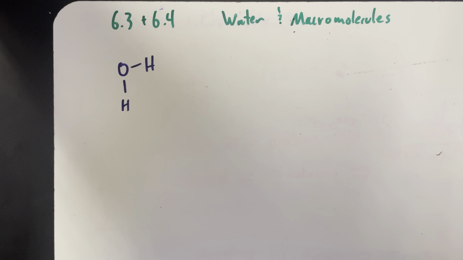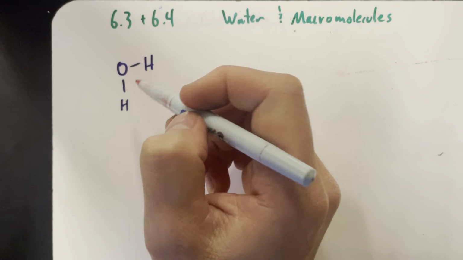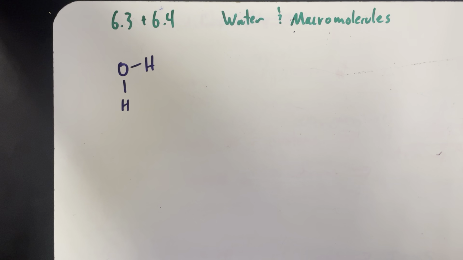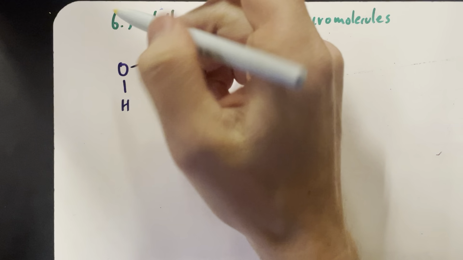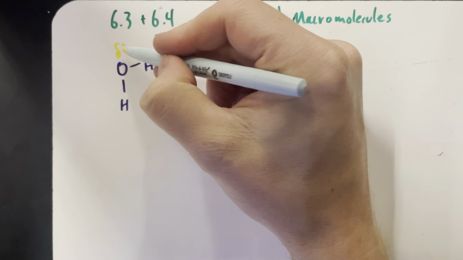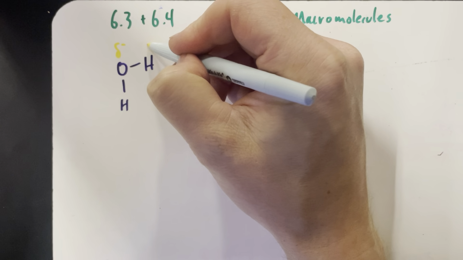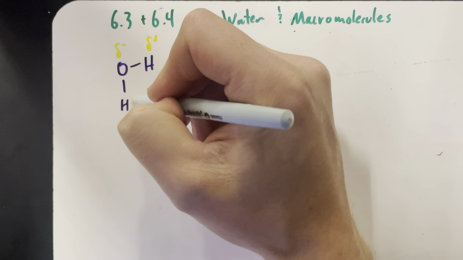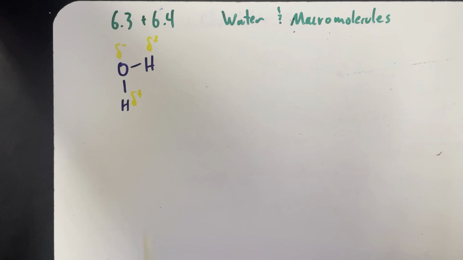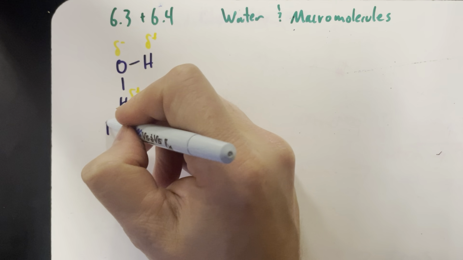And recall, oxygen has these covalent bonds. They're sharing electrons, but do they share evenly? No, oxygen's a bully. It sucks up the electrons, so this end of the molecule is negative. This end is positive. Same deal here. These guys are positive. So within the molecule itself, there's a negative side and a positive side. That means water is an example of a polar molecule.